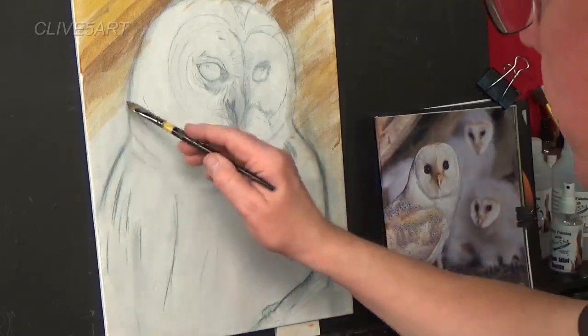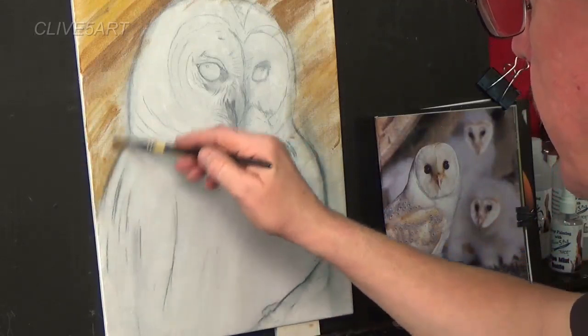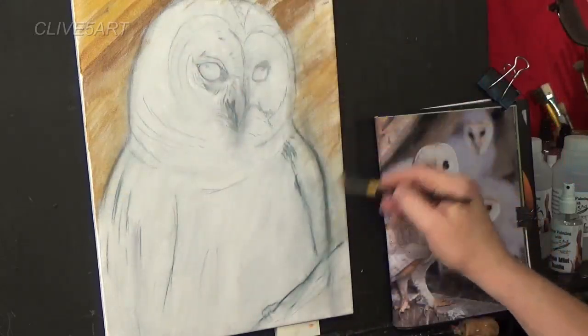We do try. Let's bring a bit of colour back down here. Very, very lightly. Just scrub it in. I just want that canvas to show through. I don't want this to be a thick impasto type of painting.